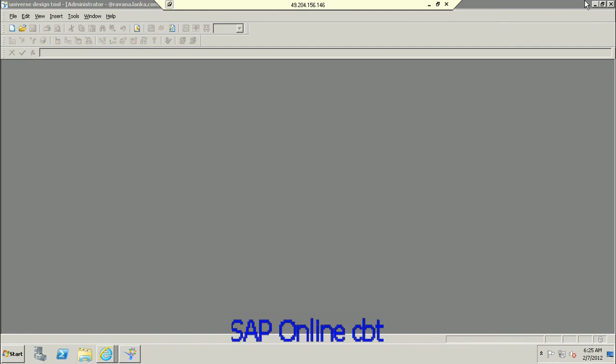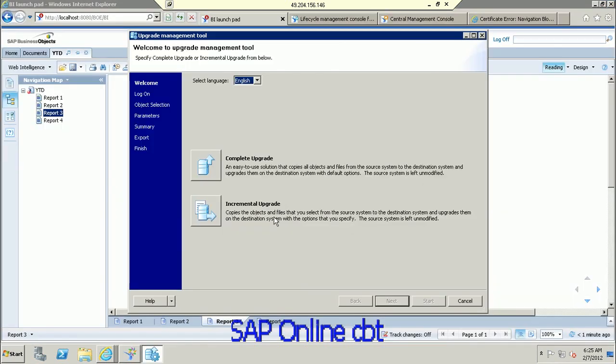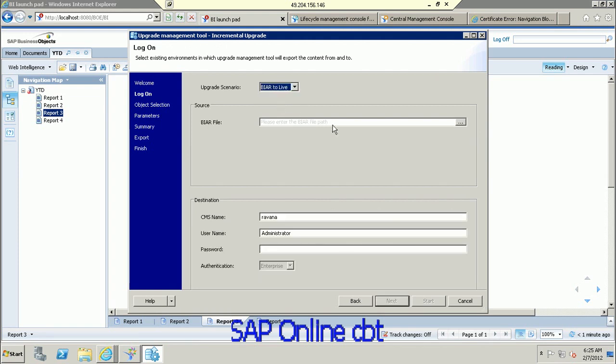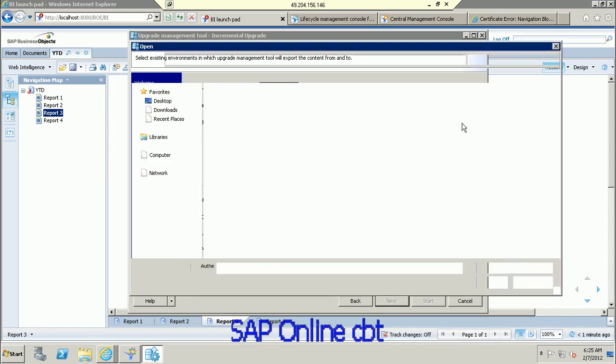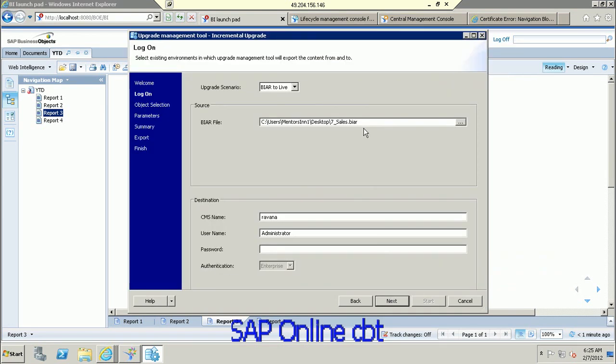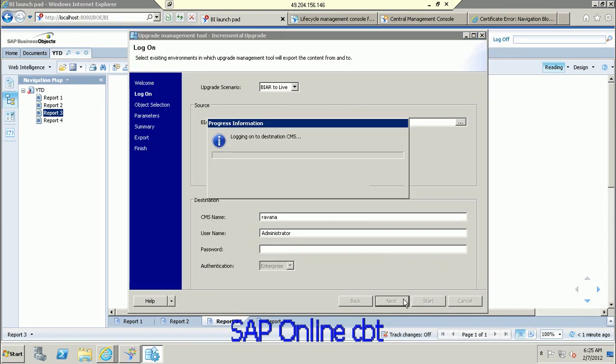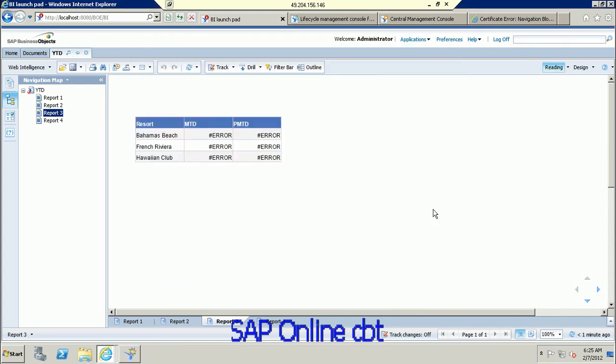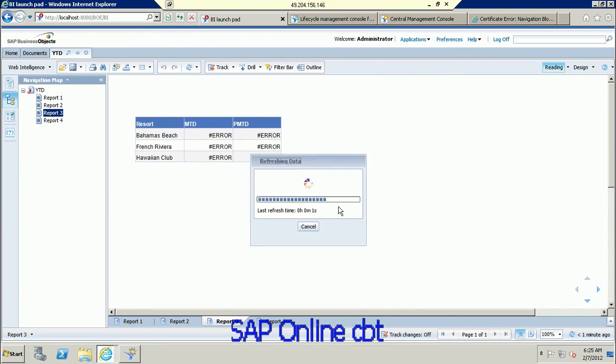Incremental upgrade again. Basically the report is designed using another universe, which is not the e-fashion universe. Let me check whether the island resort marketing universe is there or not in the LCM BIAR file. Go to the universe list. Yeah, that is the problem. Only the e-fashion universe is there. That's why I'm getting the error: the universe itself is not there.